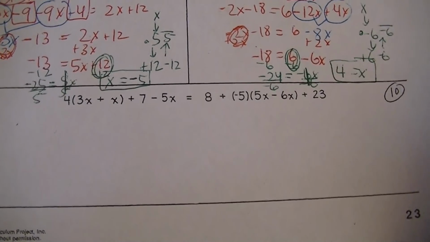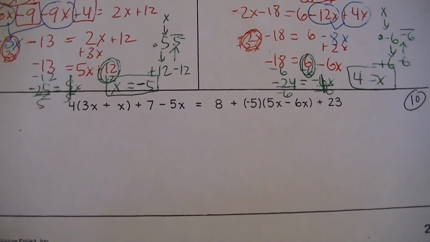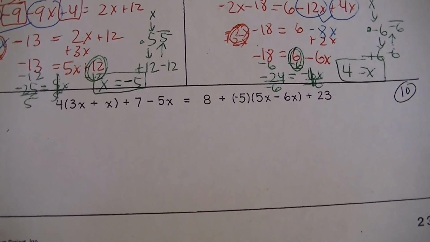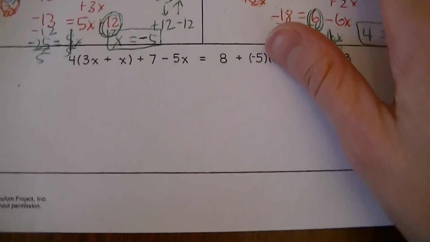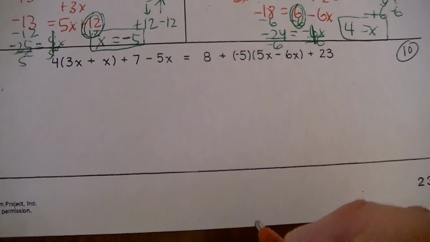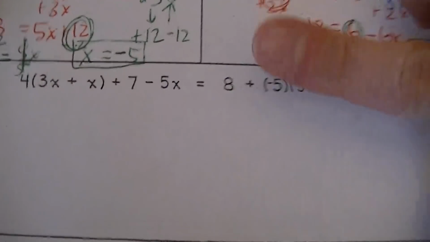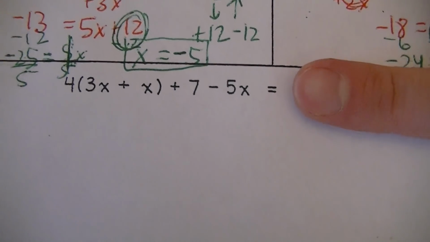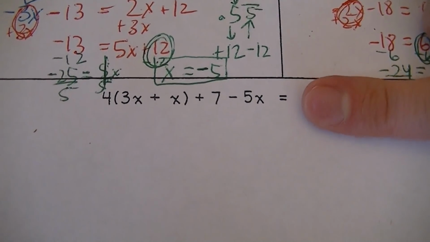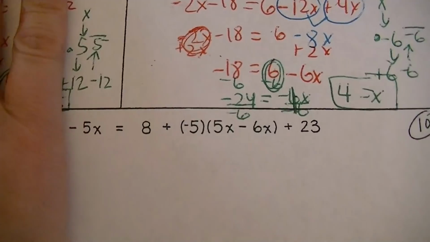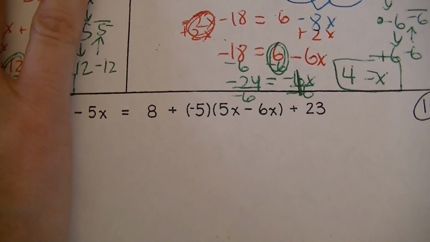Okay, I want to see if you can tackle this one without me helping you. So you should pause the video and see if you can do it. It looks kind of intimidating, but if you work hard, you can definitely handle it. There's stuff we can definitely combine after we distribute right through there on that side, and looks like same thing on that side. We got to use the distributive property.